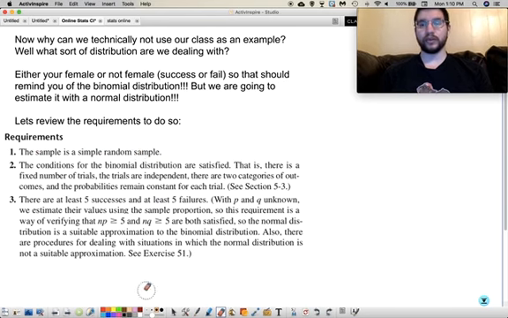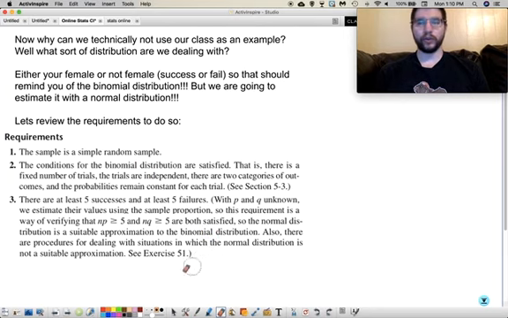The other requirements in order to use this are, well, it's got to be binomial. So we know there's a fixed number of trials, each one is independent, and it either succeeds or fails. Also, there have to be at least 5 successes and failures. We're going to check that by doing n times p is greater than or equal to 5, and n times q is greater than or equal to 5.